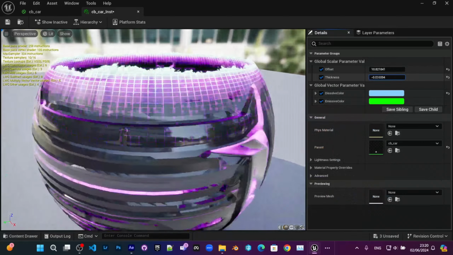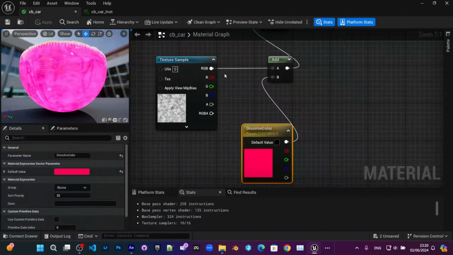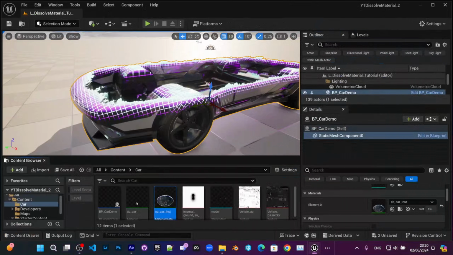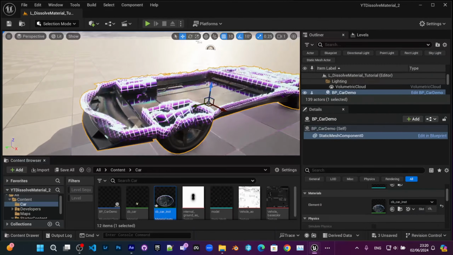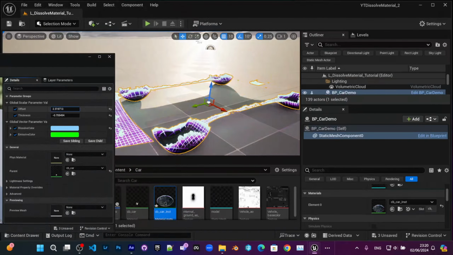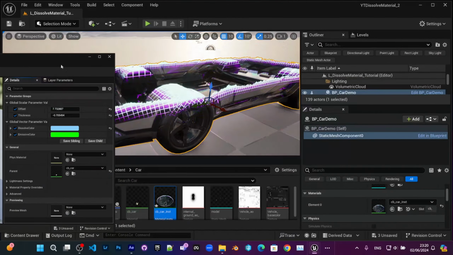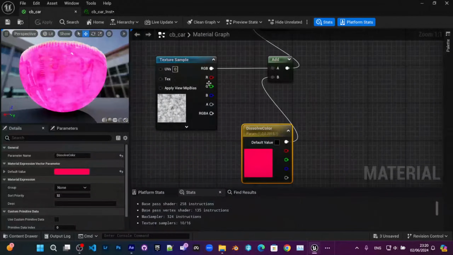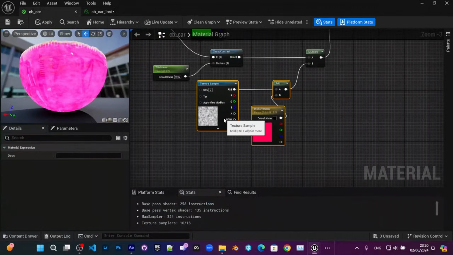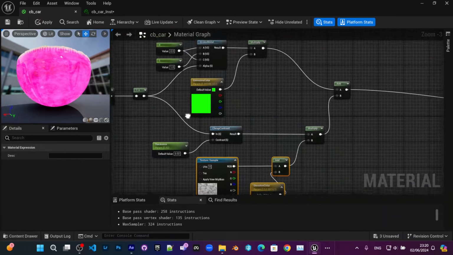And then you can get the offset on. If I go back and see what it looks like on the car, I start seeing this effect take its place. As you can see, the material itself started to react with that. That's cool, that's what we need. So let's go to our material. I think for now we're okay with what we have so far. This is pretty much the structure of what it should look like, at least for this to work.